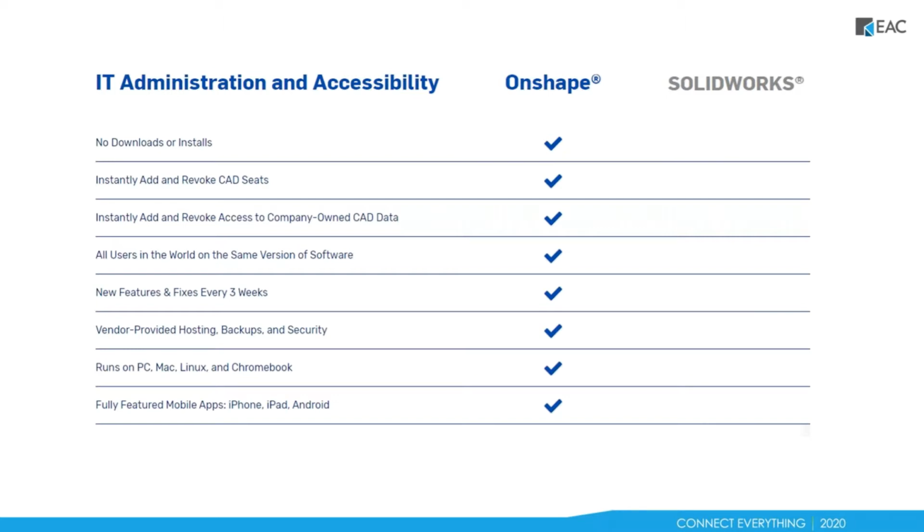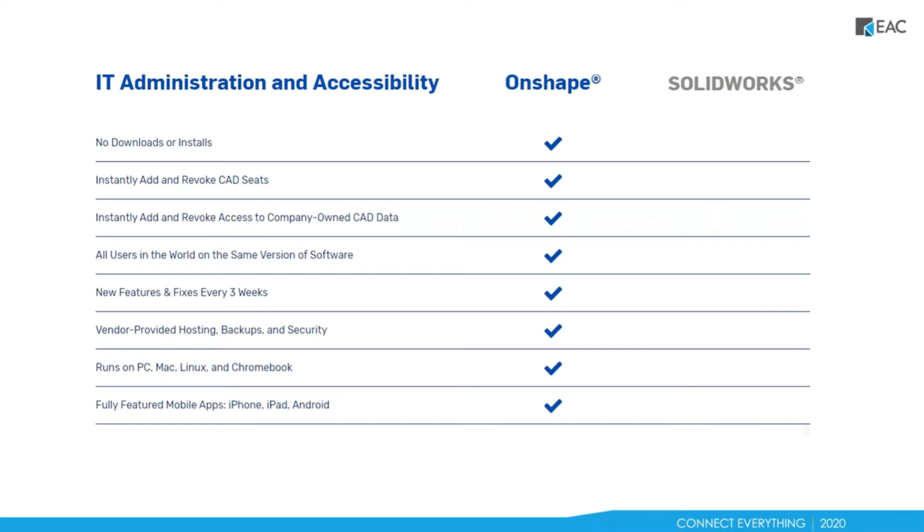New features and fixes come out every 3 weeks. So we just had one on September 15th, so it looks like the next one we'll get will probably be the first week in October. But each release has maybe 10 to 12 really nice enhancements to it, and they send out movies explaining each one, so it's very straightforward what new things have been added. And again, everybody gets those at the same time.